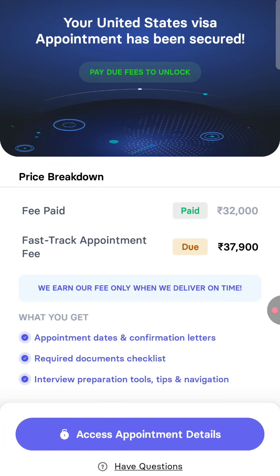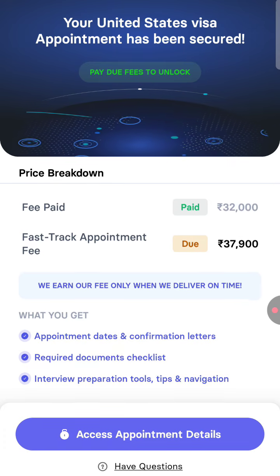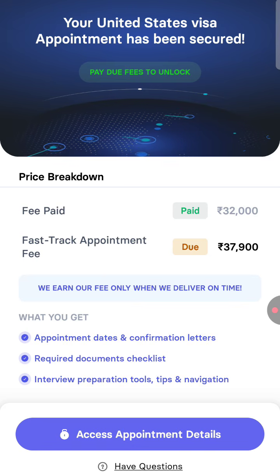Your fast track appointment fee was not mentioned here, right? So these are the charges for two people, 32 and 37. I've already paid 32,000. This fast track appointment fee was not an option that was stated before, nor is it mentioned now, nor is it asked. And this overall appointment fee is something that was a complete surprise for two people, right? It's something we're not aware of and something that's not highlighted. So how can you ask us to make a payment, right?